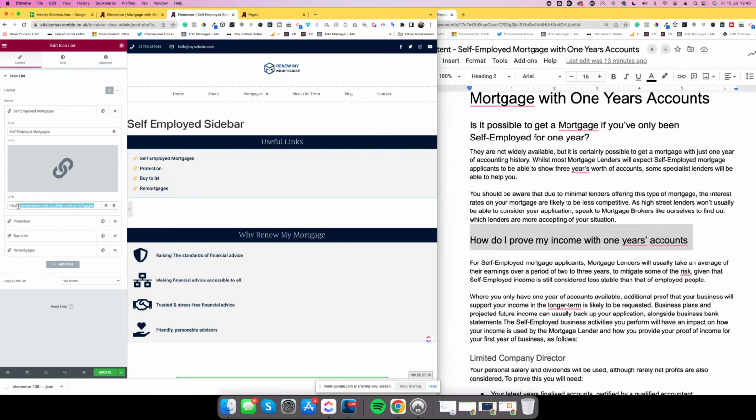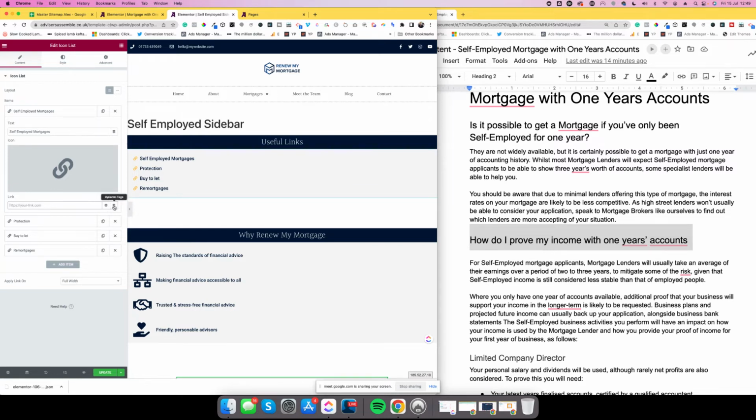Now, someone's put in the link here and they've written it in. You should never do that. So if you delete that, you need to go to, this will be the best way to explain this. You don't want to hard code your link in there, because if you ever change the link, you want it to dynamically update.